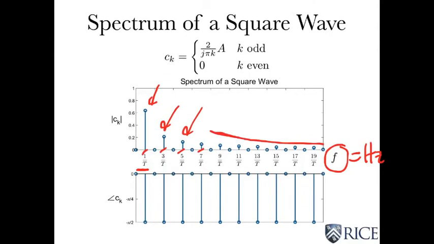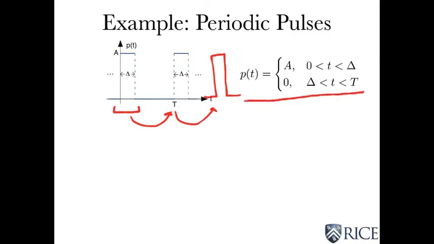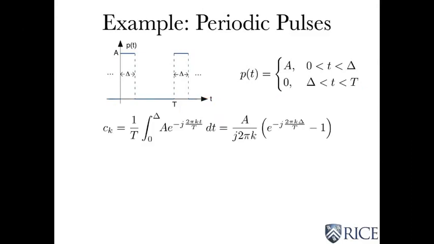Very interesting. And now let's do another example. That's a little bit easier to do, but this is a very important example, it turns out, just a little bit later in this course. So it's the periodic pulse sequence. So here's our well-known pulse, has a duration of delta, and I'm going to repeat it every capital T to make what's called a periodic pulse train. So again, I need a formula for it over the period, and here's our formula for the pulse, which I think is pretty straightforward. And doing the integral is very straightforward. You just plug it in, and you get the following answer.